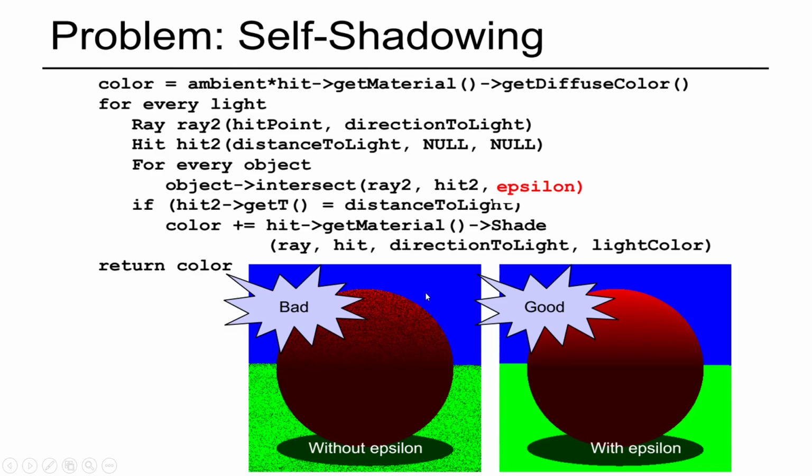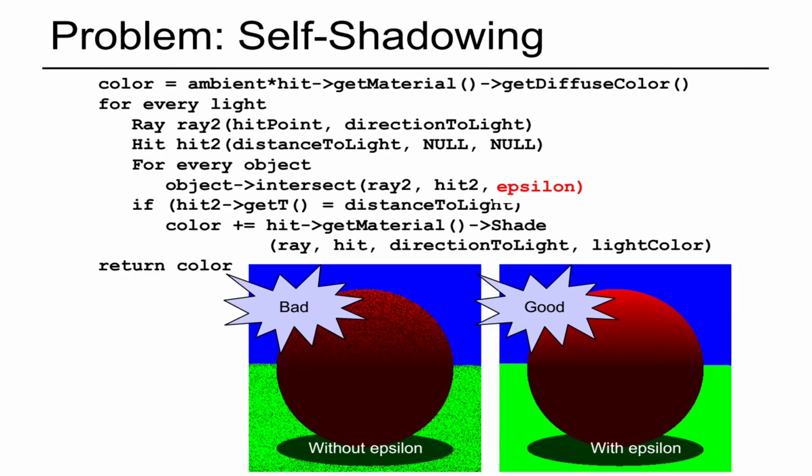Another simpler and more robust solution is to systematically displace the origin of the shadow ray by a small epsilon amount. That is, when you are calculating the intersection point, you displace it by an epsilon amount. The shadow ray's origin will be displaced by a very small amount that can be tweaked, so that the shadow ray is never originated from inside the surface. It's always guaranteed to be originated from outside the surface. And this epsilon amount will be displaced along the surface normal, so that the small rounding error can be cancelled out. This displacement value is otherwise known as shadow bias.